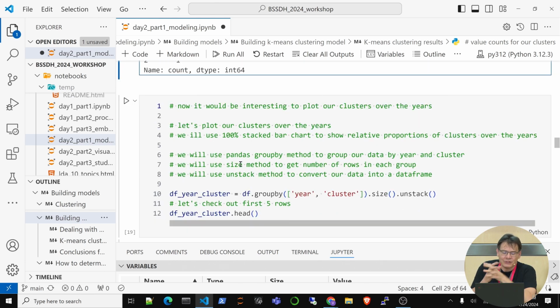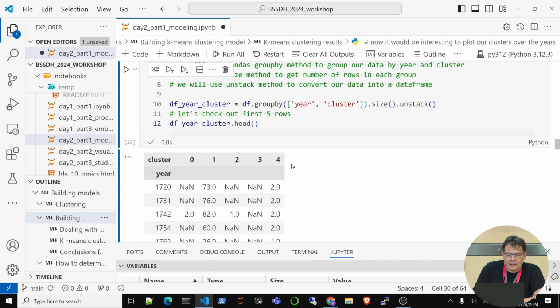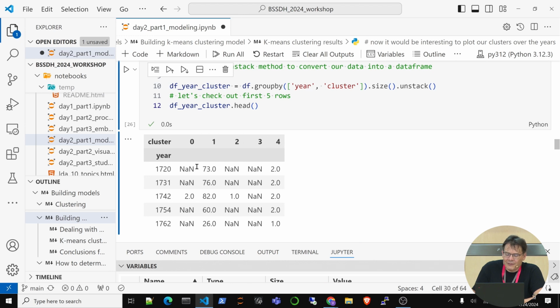Yeah, so let's take a look. Let's do some visualizations. We are going to group by year and cluster and try to plot, to see how the distribution of these clusterings changes over years, right? So this operation is pandas, so we're going to group by year and cluster, right? And then size, we're going to unstack, right? Unstack meaning we're going to convert our data into the following form, basically: cluster, year and whether it's present.